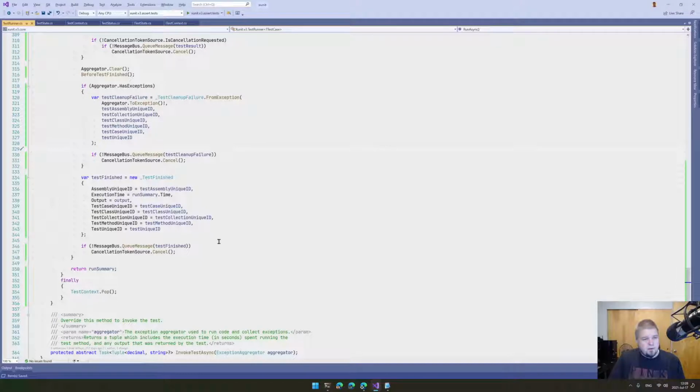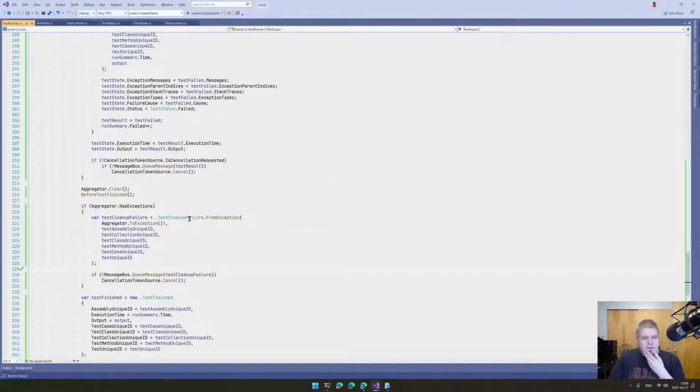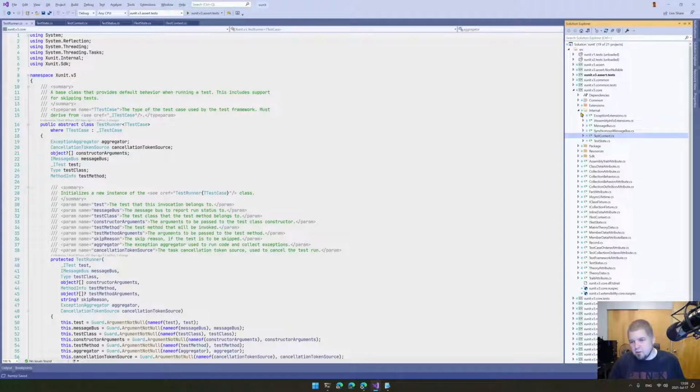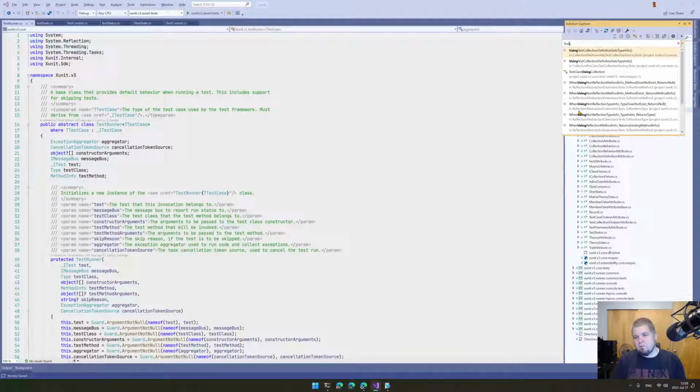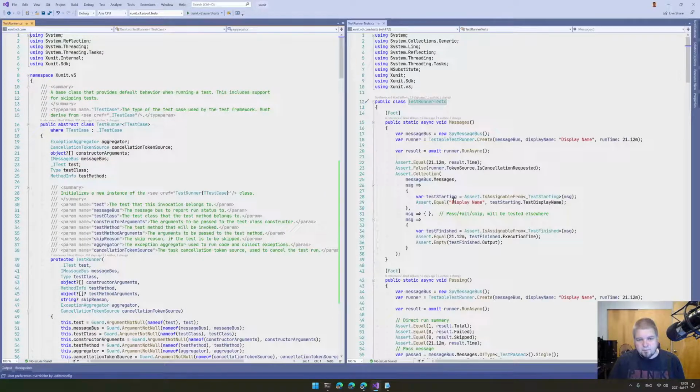All right. But I'll leave it there for the moment. It's not hurting anything. Okay, so given this now, I have one of these, which means I can go get one from a test, which means I can now test that this stuff works. So the first place I want to test this is in test runner tests, right? Because obviously I'm working on test runner. Let's split you over here.